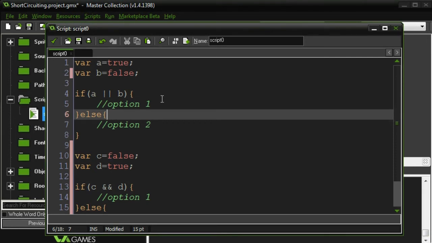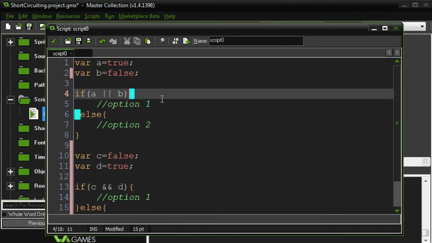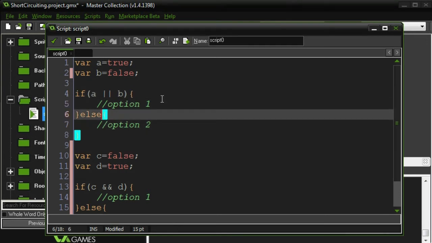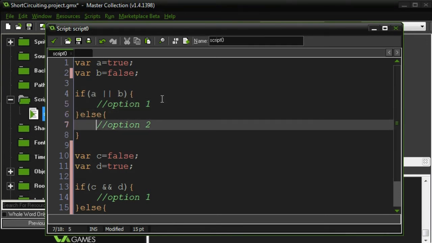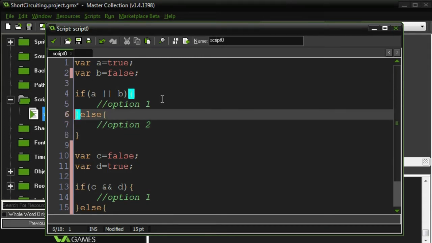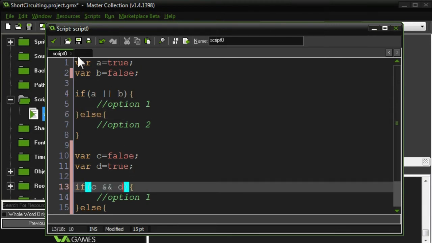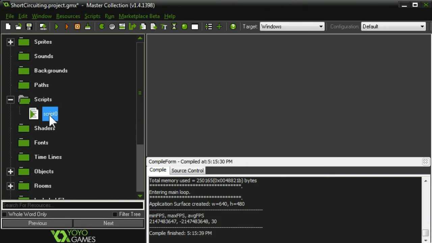I use this a lot in my logic when I'm writing code, and I started using it so much that I was programming in Java and using it, and then I switched back to GameMaker, and I was very frustrated because GameMaker does not support this. Or at least it didn't used to. However, as of February 2014, GameMaker introduced short circuiting into its code, which made me very happy because then I could do these little tricks and I don't have to worry about them evaluating the second part. Now let me go ahead and show you a situation where this comes in handy.